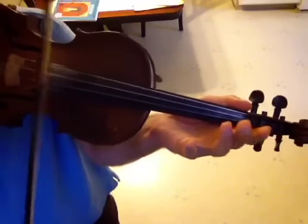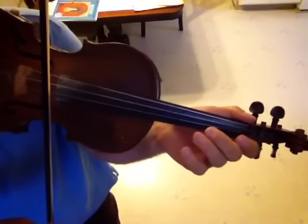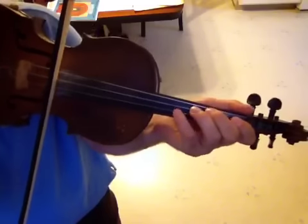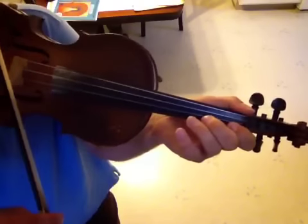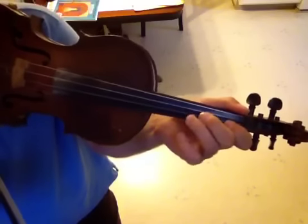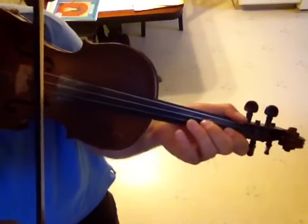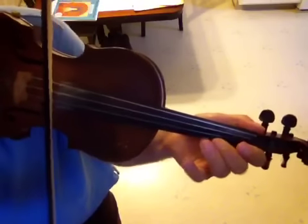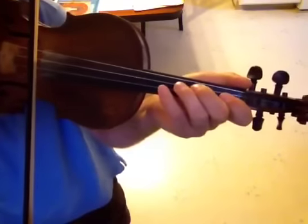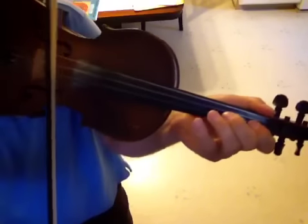Now, four low to open on the A, and then on the E string, two, one, okay, that repeats twice, and then third finger. So it's 3, 1, 2, 1, 3, 1. Okay. 1, 2, 3, 4. Then repeat the first line.